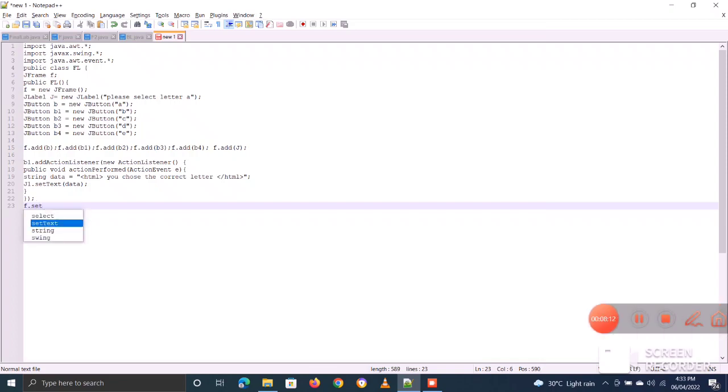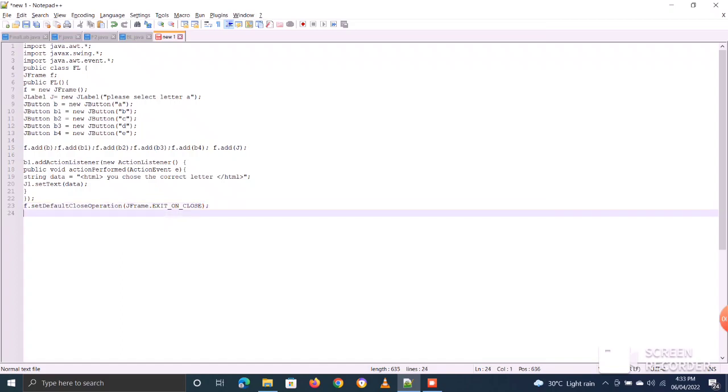And then next, let's set our default close operation, JFrame.EXIT_ON_CLOSE. Next we change the layout, set layout to flow layout.